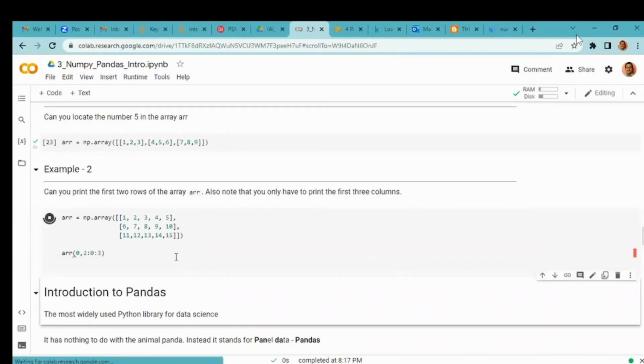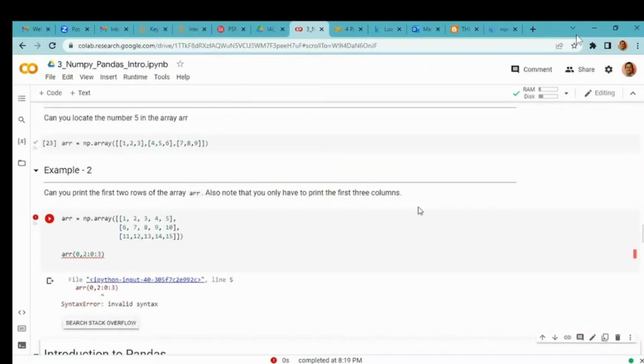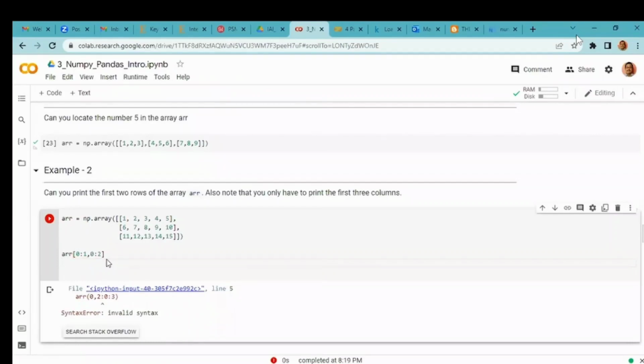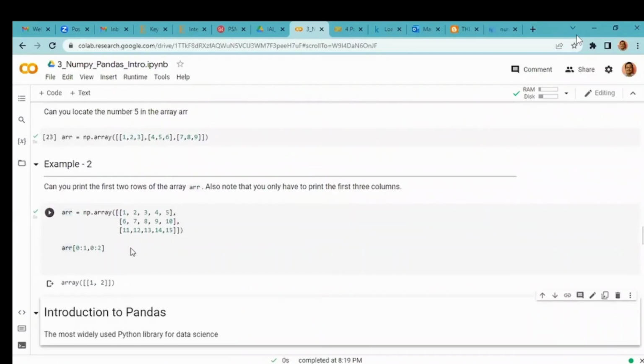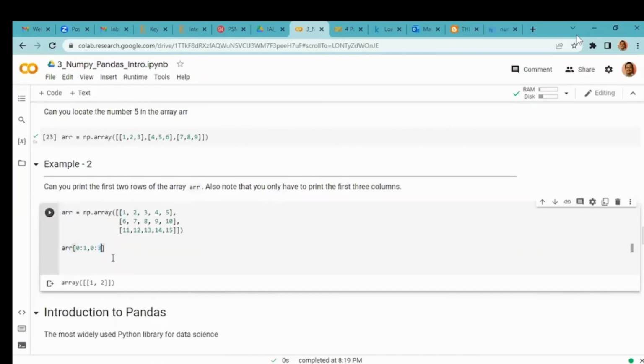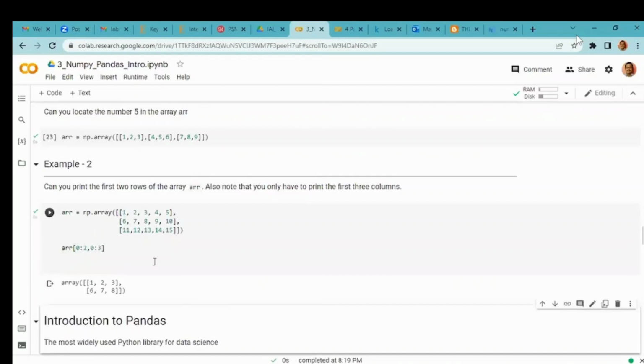It's not working. You just try it out. Now this is the one I will take. So it is printing. Now first 3 columns. So just take this. And you will have to print first 2 rows. Take this. Okay, so you can try, possibly there could be multiple ways of doing it. So just a quick practice is what is required, right?